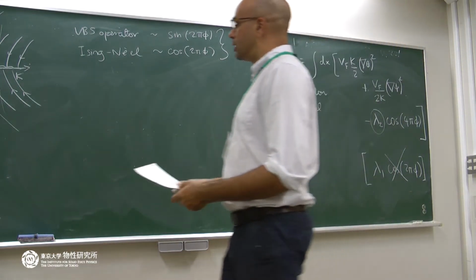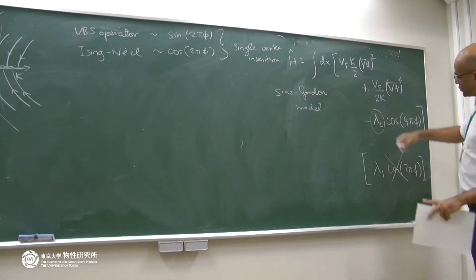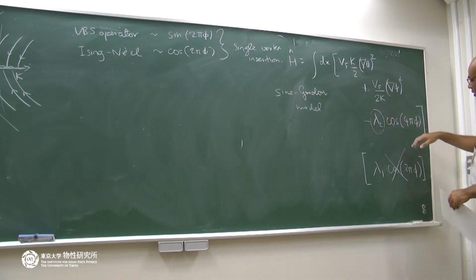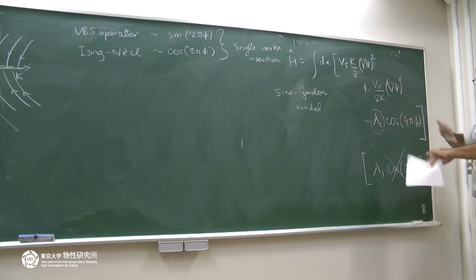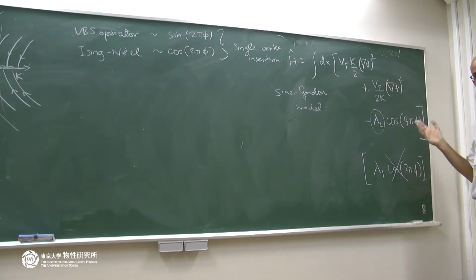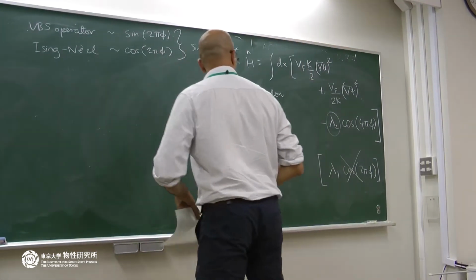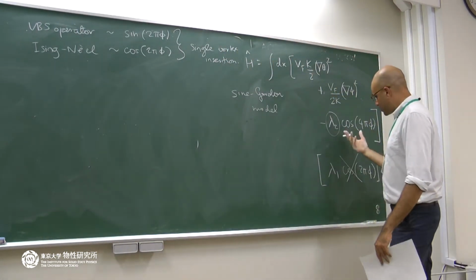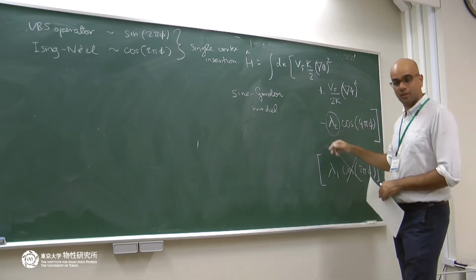So basically, what happens? When lambda 2 gets negative, the coefficient of this term becomes very large, and then we say phi gets pinned to the minima of this potential. Remember when this is 0, phi is fluctuating because there's a gradient term in 2 dimensions, that's not very much, so it fluctuates a lot. But the minute lambda 2 becomes very large, phi gets pinned in the bottom of this potential. So you have cosine 4 pi phi, and the maxima and minima will interchange when lambda 2 changes sign.